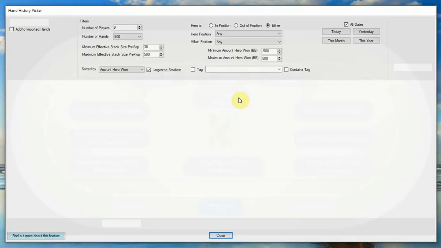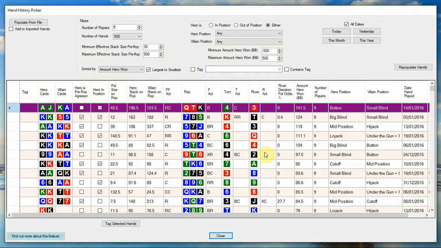We select it now. It takes you to this view where you've got a whole list of hands and a bunch of filters at the top. All of these hands are from hand histories that you've imported where you as the hero were involved in the hand and at least got to see a flop. They're the hands that get pulled through.